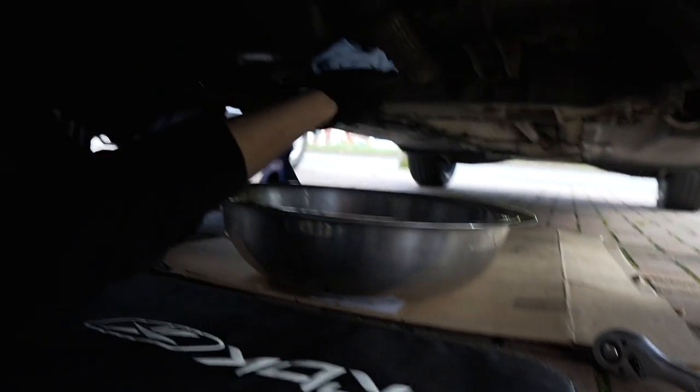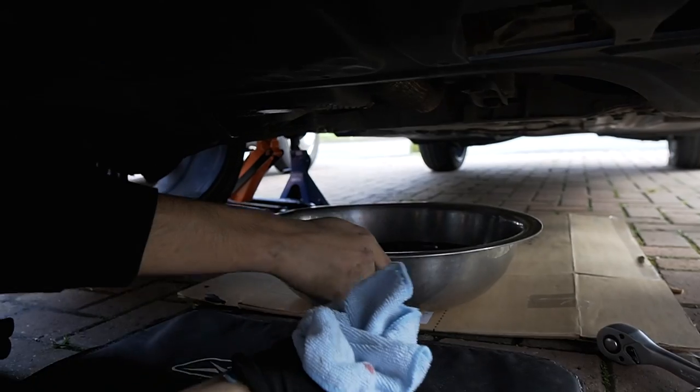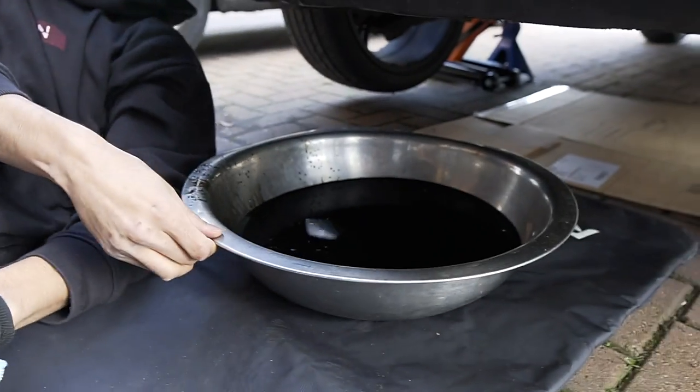Alright, wipe that up. That's pretty much hand tight. Let me just move this out of the way. Look at that. Look at the black.